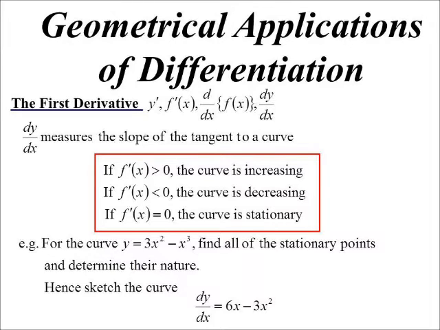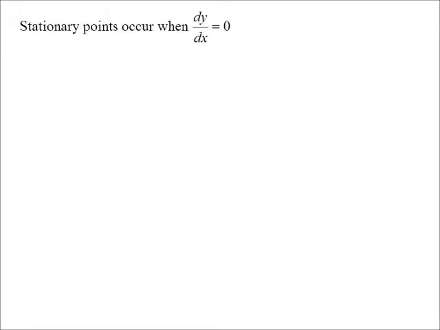Now when we're setting out our working, we don't just randomly write things down, we explain what we're doing, same as we would in a geometry solution, things like that. So the reason I'm finding dy dx equals 0, I tell them why. This is why I'm doing it. I know stationary points are going to occur when that first derivative is equal to 0. So that's the equation I want to solve. Simple little quadratic. I get two possibilities, x equals 0 or x equals 2.